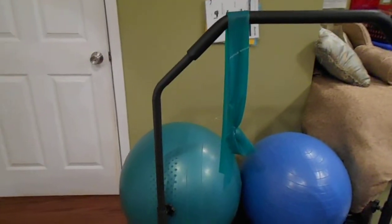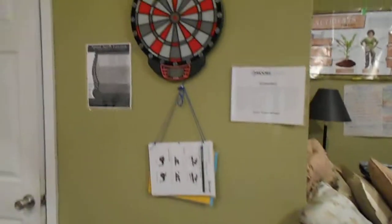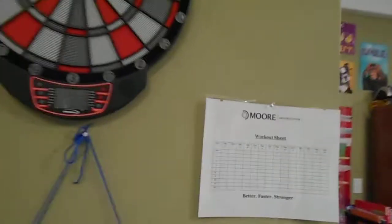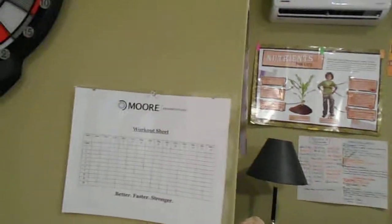This is our exercise area. We do a variety of different things: spinal exercises, exercise ball, light weights, and different templates and activities from the Morre Clinic that tell us various exercises to strengthen your back, your core, and your feet. This is the checklist, which I laminated so we can continually reuse it and make sure the kids do their exercises. Technically this is our first day of school — we started everything over.